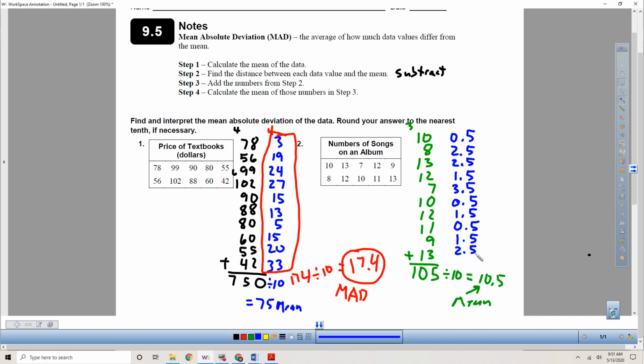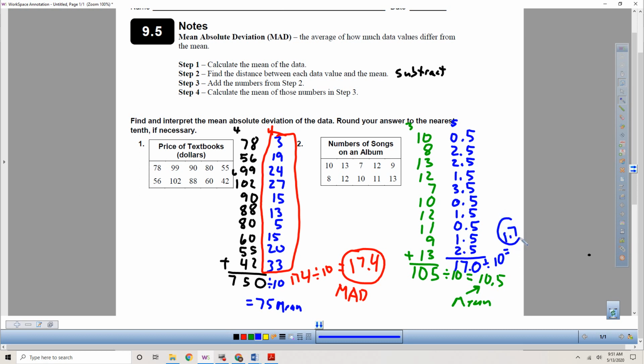So, I now have to find the mean of all of these. 5, 10, 15, 20, 25, 30, 35, 40, 45, 50. Carry the 5. 5, 6, 7, 8, 9, 10, 11, 12, 13, 14, 15, 16, 17. And then I have to divide this by the number in the set, which is 10. 17 divided by 10, just move the decimal one place, is 1.7.